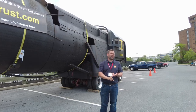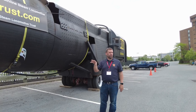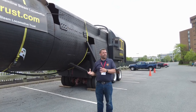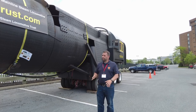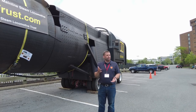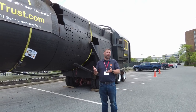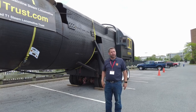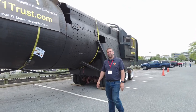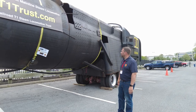The driest, hottest steam will give us the most bang for the buck and expansion at the cylinders. But if you get it too hot, you can't lubricate it. So there's this equilibrium you're trying to get to: as hot as you can lubricate with, so you have the most power, but not so hot that it burns up all your rings and pistons. It's a fine line you're playing with.